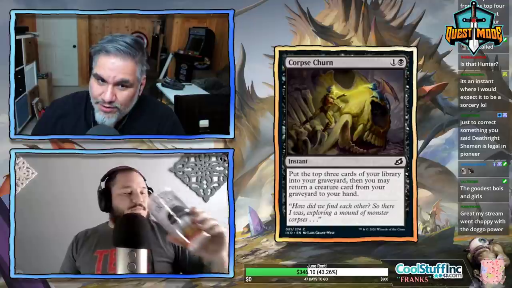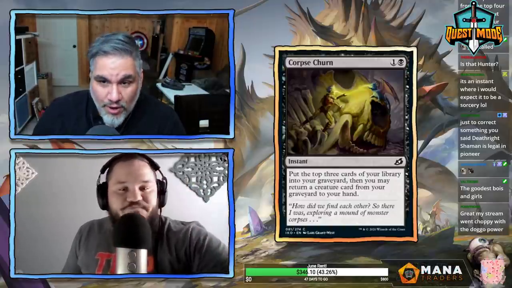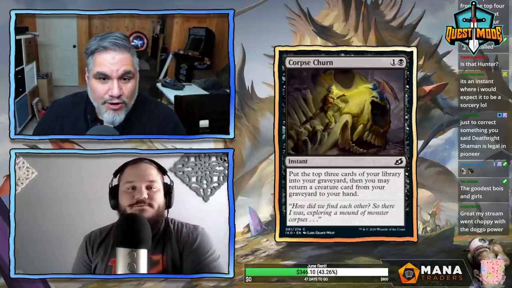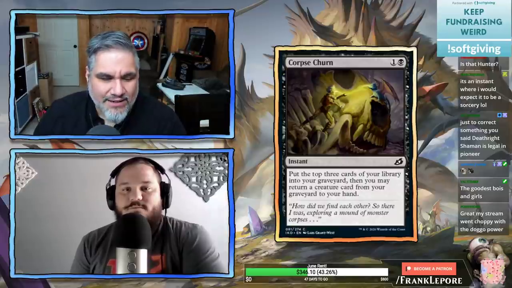Like, on turn 2, you're like, I need a third land, I can find it. So I agree with you, though. I do think this has qualities. Putting the top 3 cards of your library into your graveyard is, like, a cute perk, right? That's not necessarily a downside. Yeah.